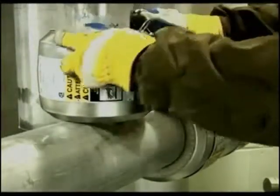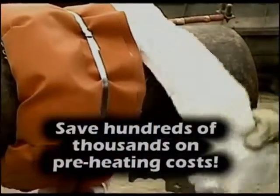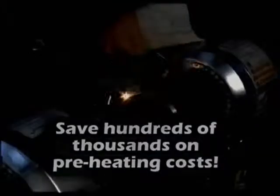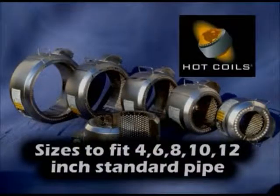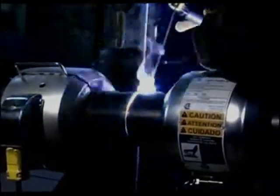Imagine the dollar savings you can achieve with additional units working for you. Hot Coils, depending on the size of the job, have the potential of saving you hundreds of thousands of dollars per year in preheating costs — more than enough to give you a commanding competitive edge over your competitors while improving your bottom line. Available in a wide choice of sizes to fit 4, 6, 8, 10, and 12-inch standard pipe, there is a Hot Coil to handle any of your job requirements.